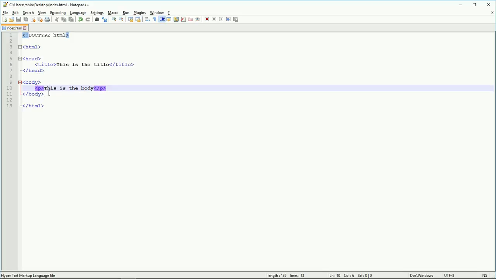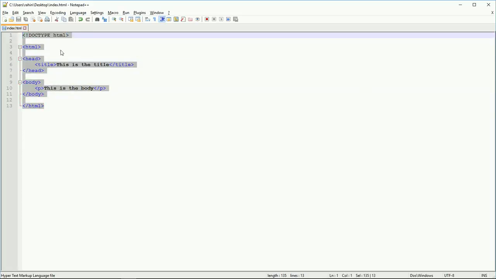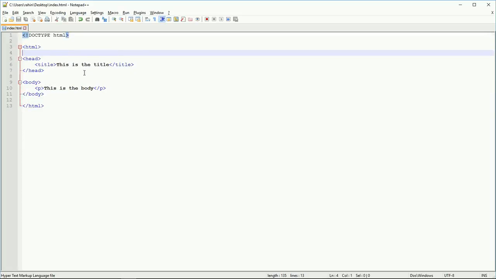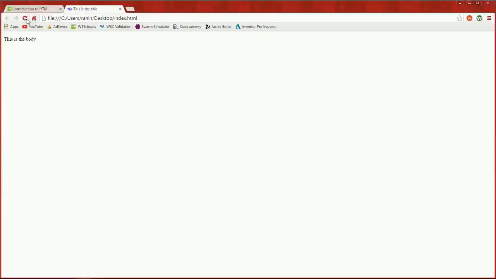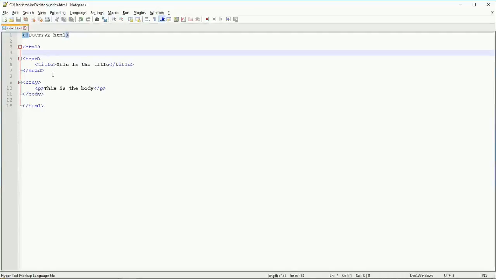So again, this is a very simple web document. As you can see, it displays and renders on the web browser. And well, that's what I wanted to show. This is just HTML. We're not giving any kind of style yet. That's gonna come later.